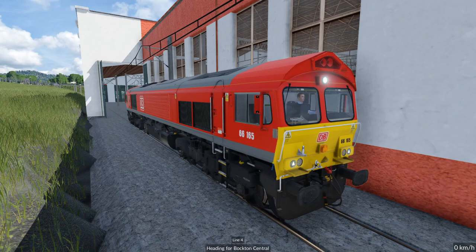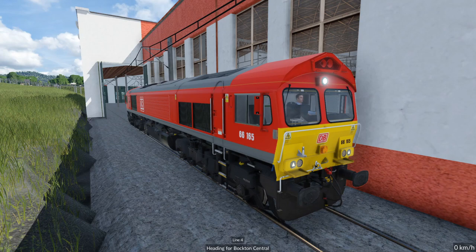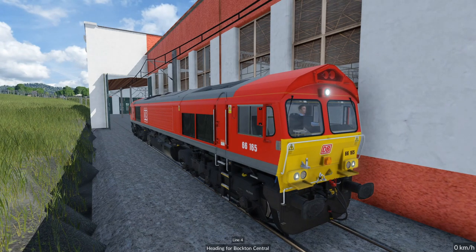Today, what we will be doing is building a railway from Boxton City, Main City, on my Transport Fever 2 map, and extending it from Cannington all the way to some new stations.